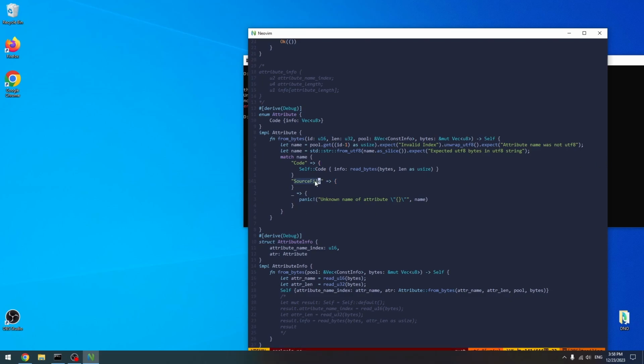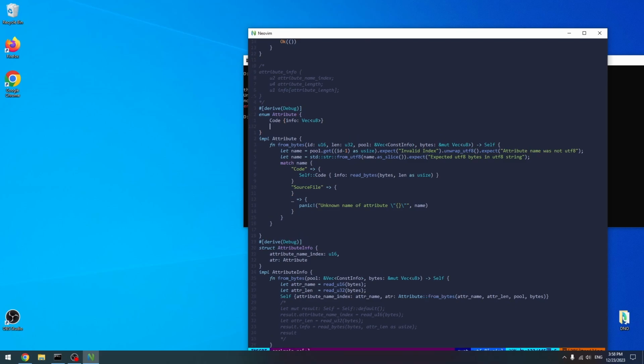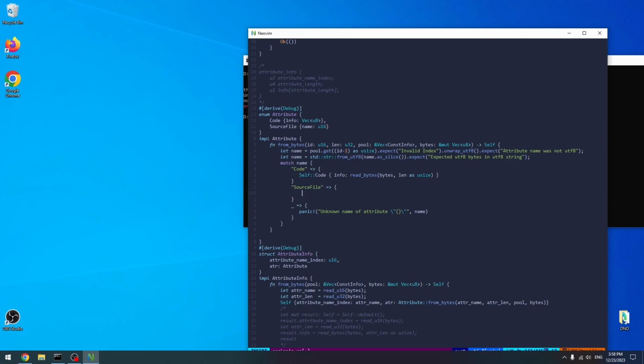And we found SourceFile with 14, which pointed at the actual place at which the UTF-8 string that stores the actual path is located at. So that's probably going to be SourceFile, I guess, name, which is a U16, which is just a pointer or an ID in this case into the constant table. So that's self SourceFile, that's name, which is going to be read U16 of byte.